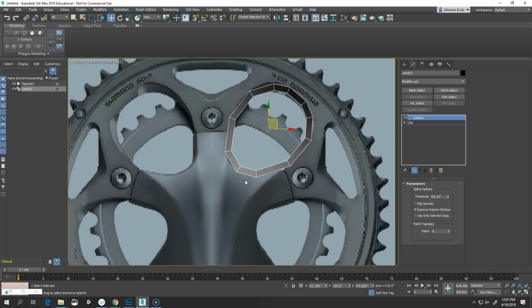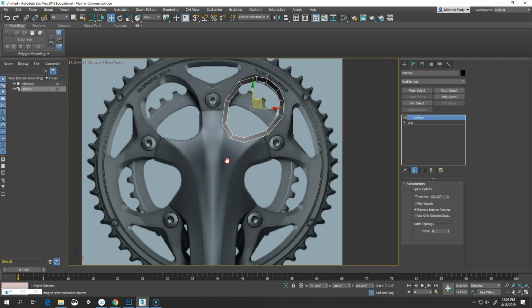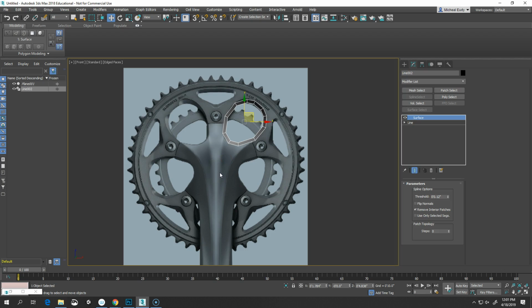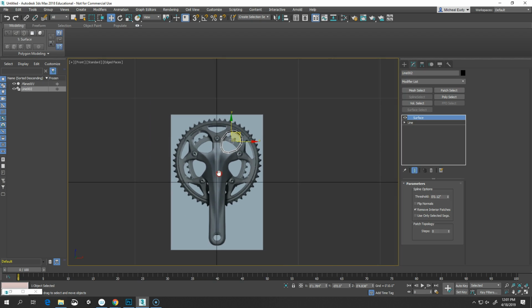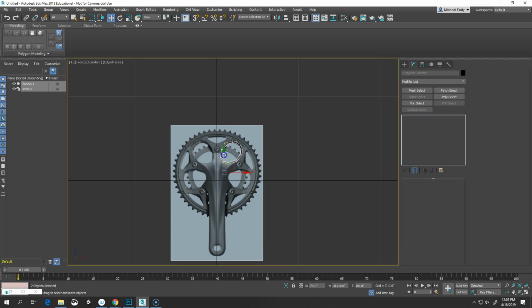Now, sometimes the normals will be flipped the other way, so it may look black. So there's a flip normal button on there that you can flip the normals if it's facing the other way. We're building a spline, so sometimes it can't figure out which way we want it. So we want a real low threshold, a lot of times like 0.001, and then we want 0 on our steps. That's very important that you have 0 on your steps.